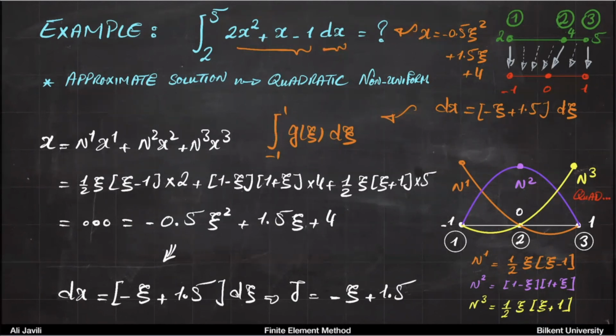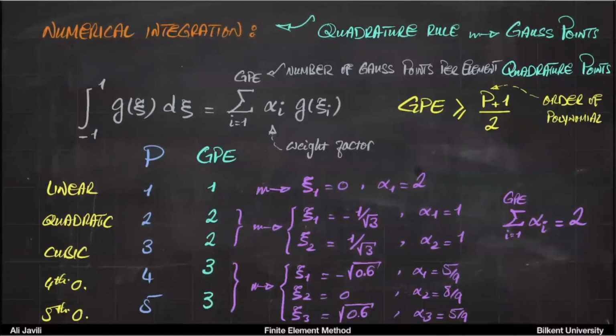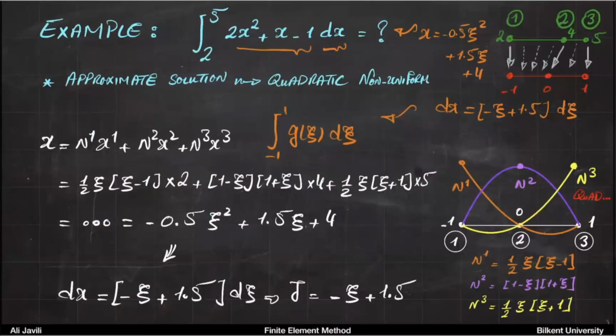for a polynomial of order 5, and we can come back here and we cheat, let's say, from our table. So for a polynomial of order 5, you need 3 Gauss points. Okay, so you do 3 Gauss points and you calculate that. So if you do that using 3 Gauss points, you also get, of course, the correct answer.